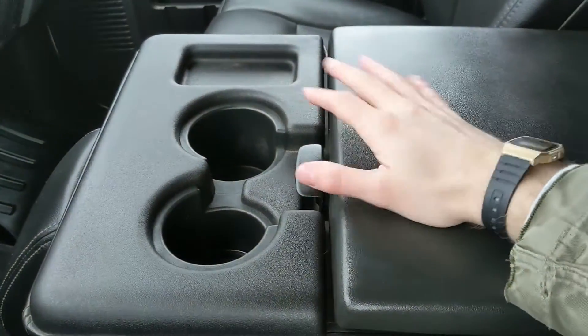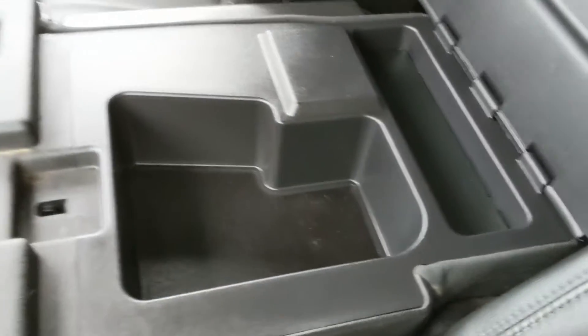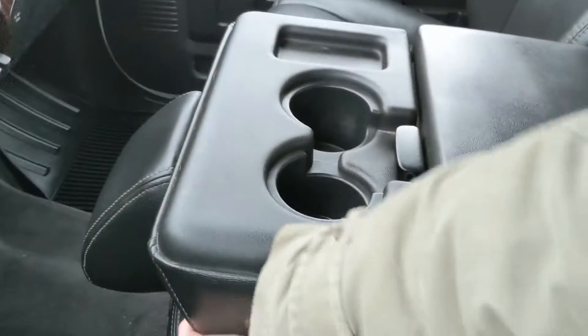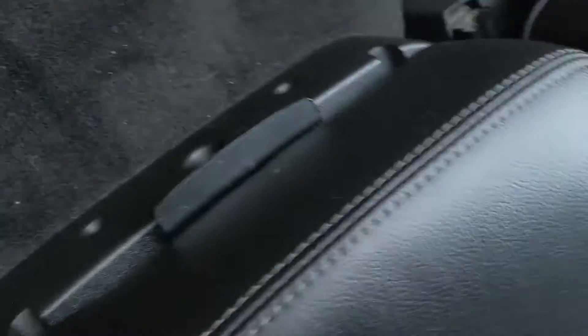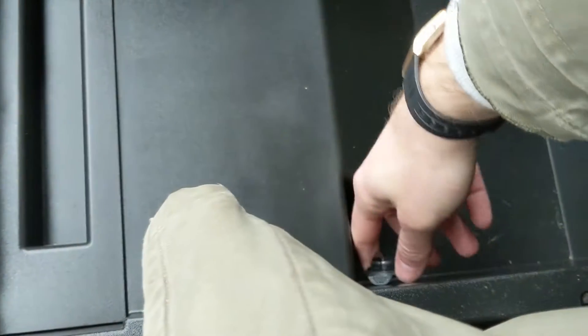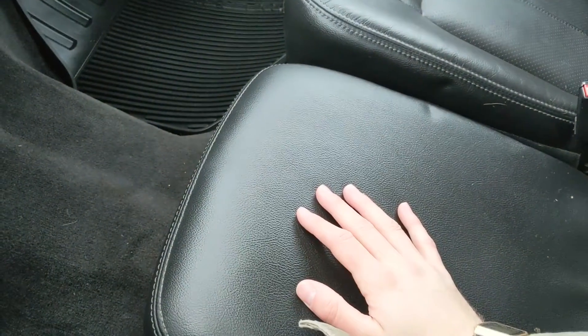Finally, in the center you have two cup holders, a cubby, and a center compartment which is relatively spacious. This folds up and out of the way to become your 5th passenger seat and 6th seat overall — so plenty of seating and storage. Underneath, you have a locking compartment with more space and another 12-volt power outlet. Plenty of seating, plenty of storage, compartments and whatnot.